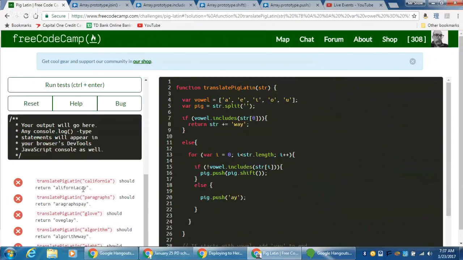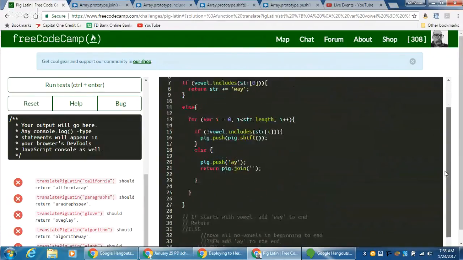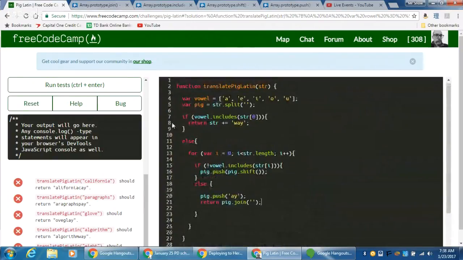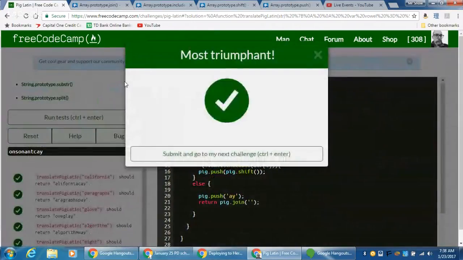We have to return pig.join here. End the sentence. Always remember to end your sentences. And we should have generated enough of these brackets to fulfill ourselves. Let's give this a test. Aha, most triumphant.